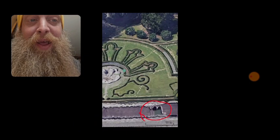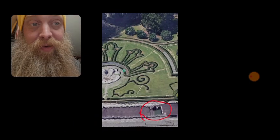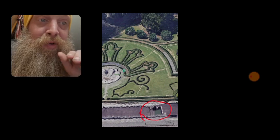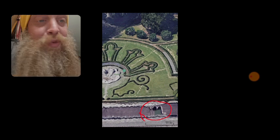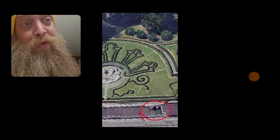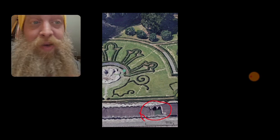But here at the side of where the trains come in, you'll see these doors that don't show up unless you get a 3D mode. So they're underground right here as well. So whenever they offload the children, they can take them immediately to their underground networks. No one has to ever see it.